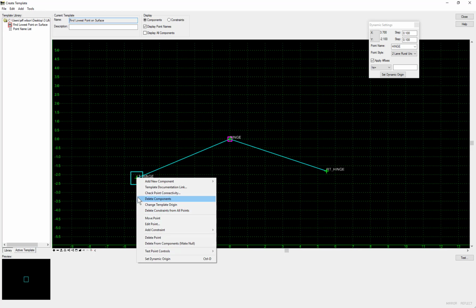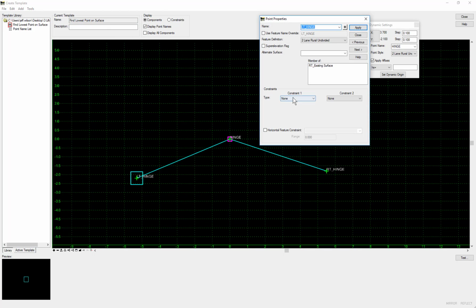Then I'll use point properties to set their location. So constraint 1, I'll do a horizontal with hinge. I'll rename that just a moment to center line. Value of -12. And I'm going to name that point left edge of pavement.